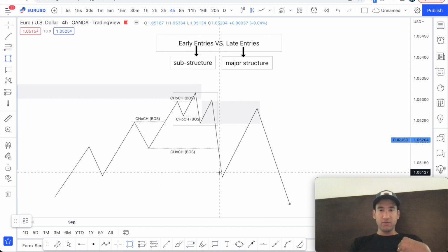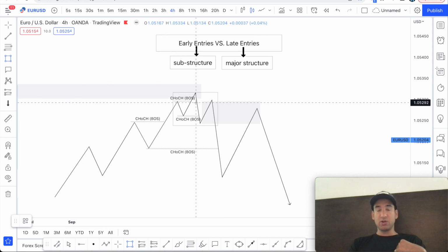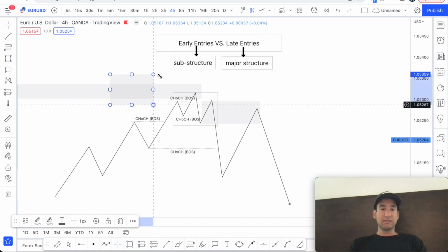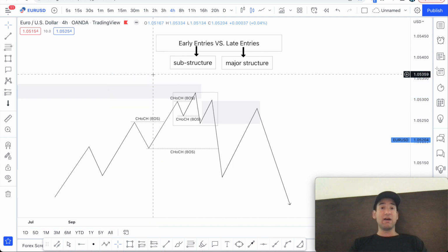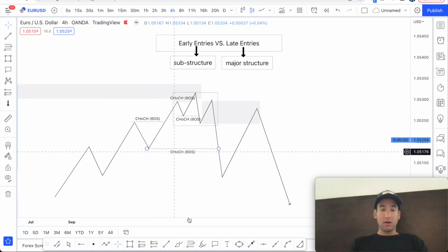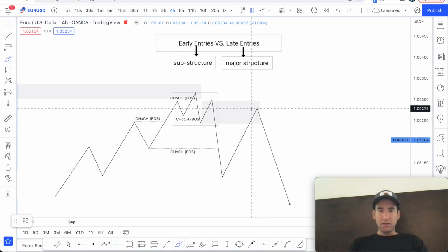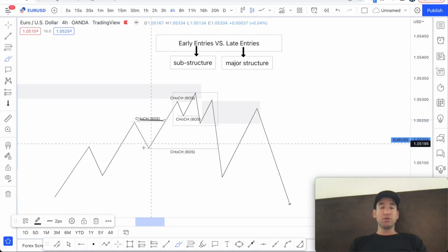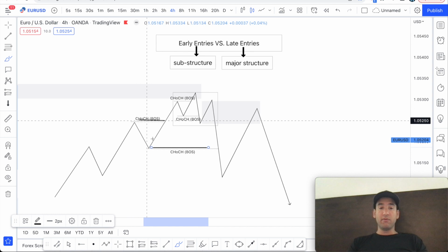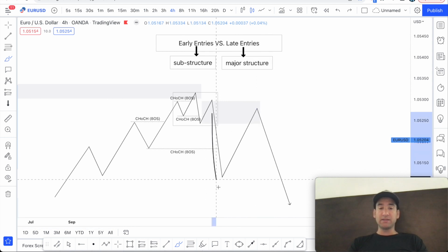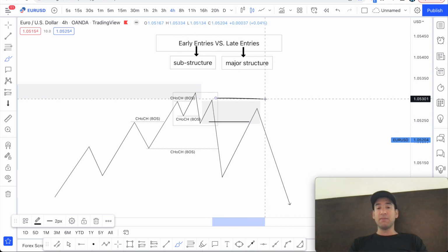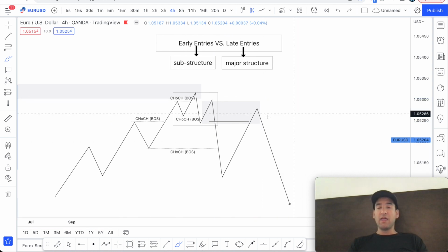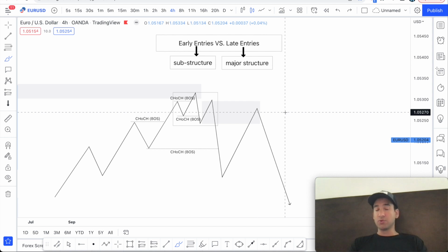Okay, so whenever I look for trades, I'm always looking to trade the substructure if I know that this major supply zone is my major supply zone based on the higher time frame. All right, so yeah, and so then if I have missed this entry, of course I will refer to my major structure here. Now I'll refer to my major structure and then wait for something to happen with my major structure to then look for that shift in the market, right? Wait for price to break, wait for price to retrace, and then wait for price to mitigate and then continue to the downside, right? And that's how I can take advantage of that late entry, right?